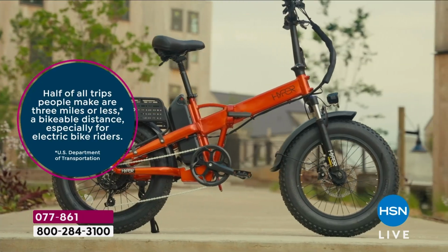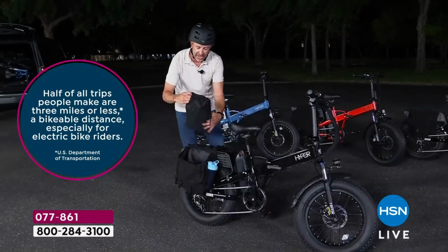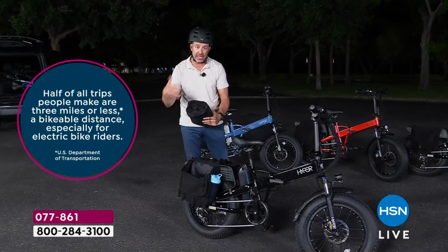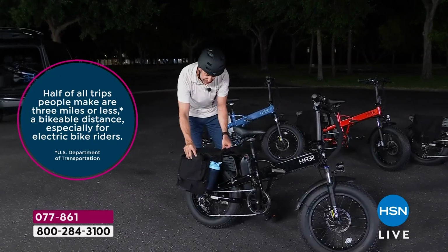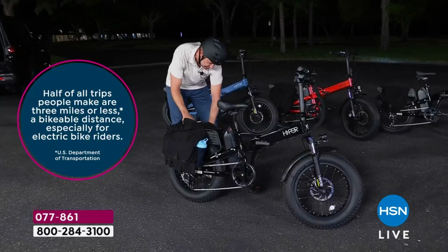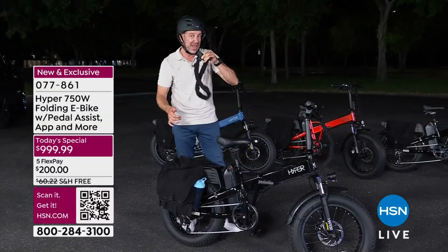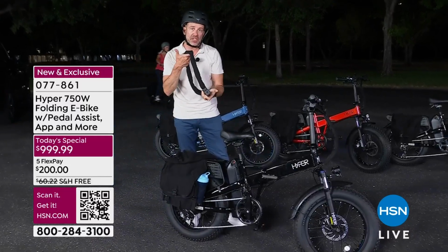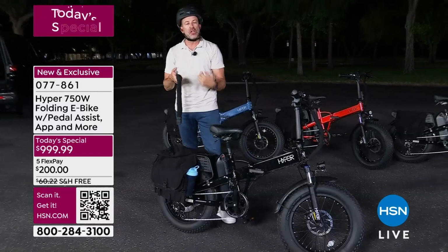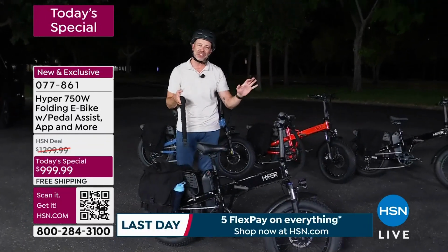But I love the fact that it has all of these accessories. You've got the rear carrying bag. It comes with a bike cover, so you can cover your bike when you're not using it, maybe for a day or two. Maybe if you're going out of town, you want to cover your bike. Deep, deep pockets if you want to take a little picnic or transport some groceries. And you even have a big, heavy duty bike lock as well. You don't have to buy that separately. It all comes with the Hyper Bike. So if this is a bike for yourself, you have everything you need. You don't have to go out and get any accessories.